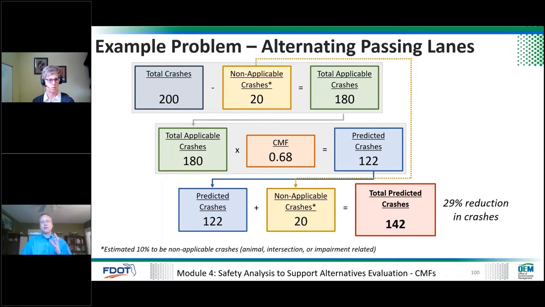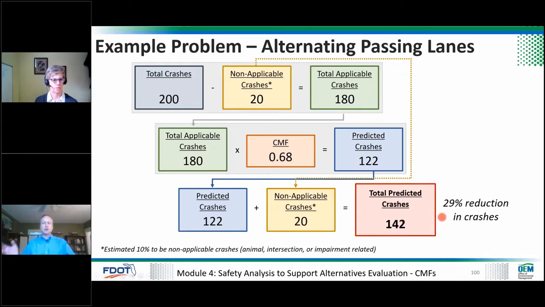And so 180 crashes is your new base. You multiply the 180 times 0.68, and you get 122. Bring that down, add back in your 20 crashes that you couldn't do anything about, and you end up with 142 and a 29% reduction in crashes.